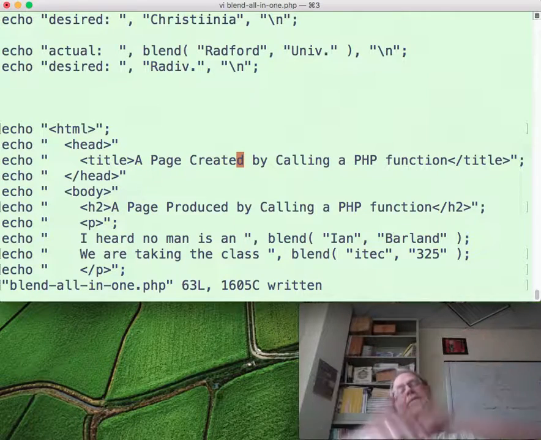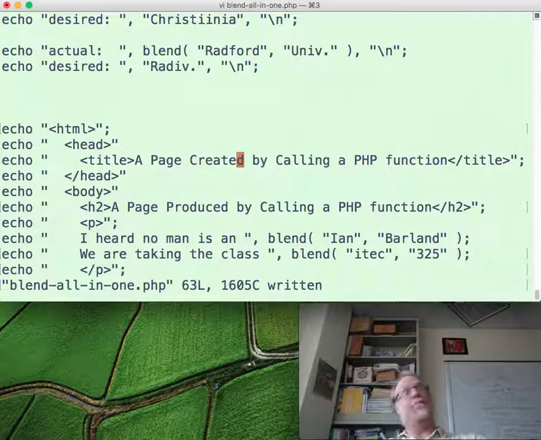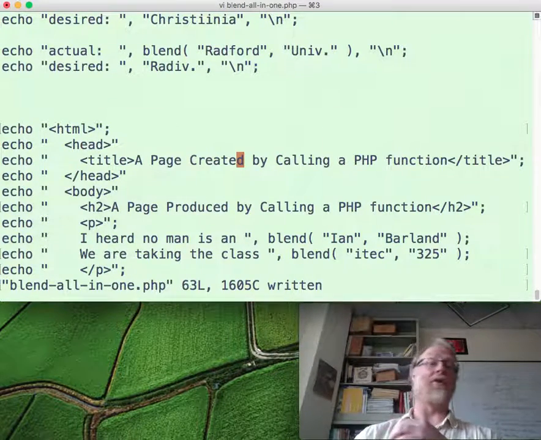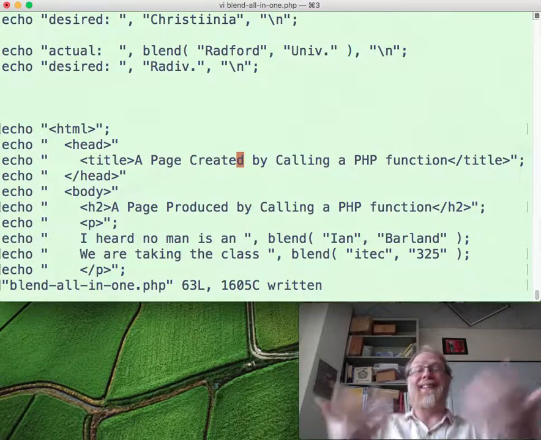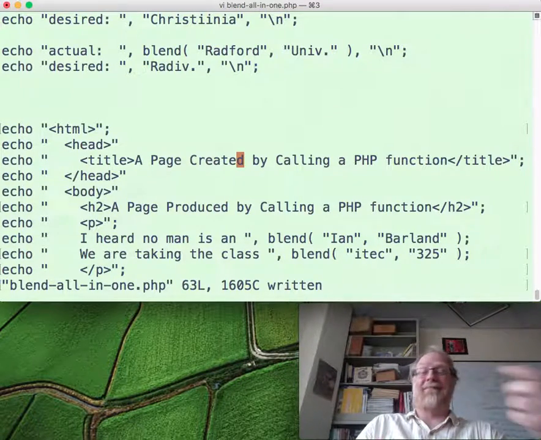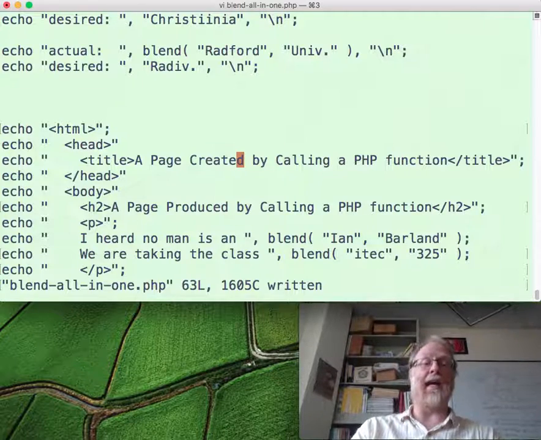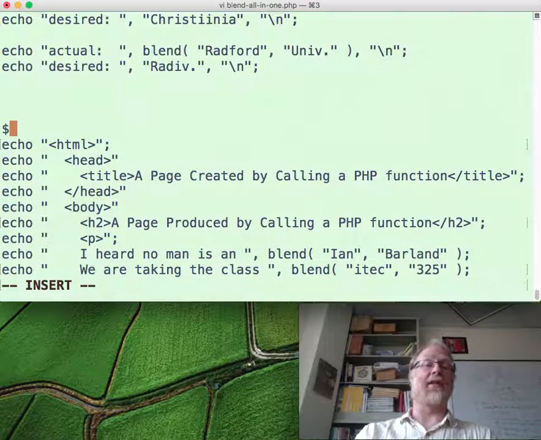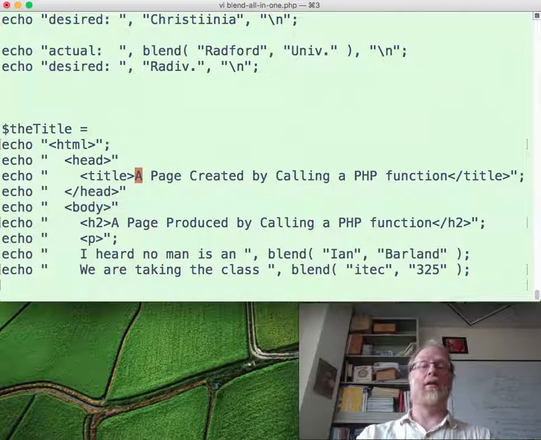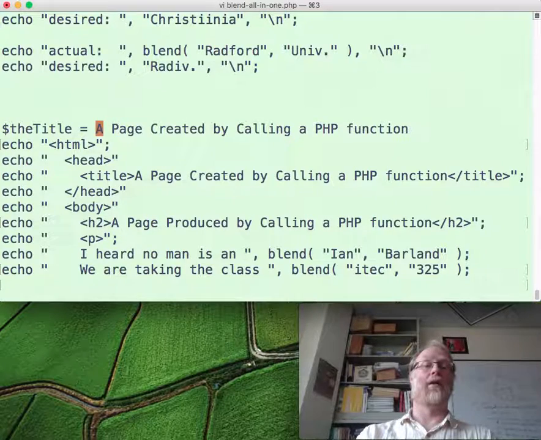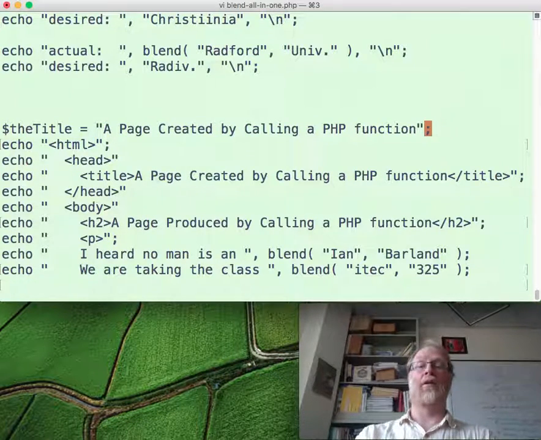Ooh, now I have, it's a pretty minor bug, but I don't have a single point of control. I now have, what is the title of the page? Well, what's in the title tag doesn't match up with the H2 tag. Gosh, let's go ahead and set the title to be head page. I should probably upcase the word function.